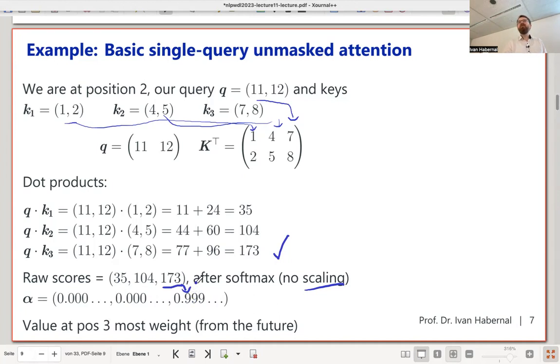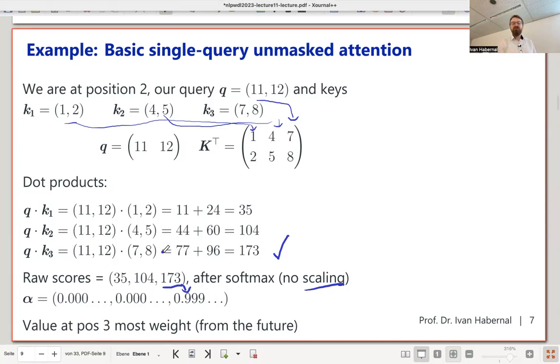So this is how softmax works. Softmax is basically winner takes all. If these numbers were almost equal, then you have a somewhat uniform probability distribution. But if you have something with a higher value than the others, it will take everything, and the others will be almost completely 0.